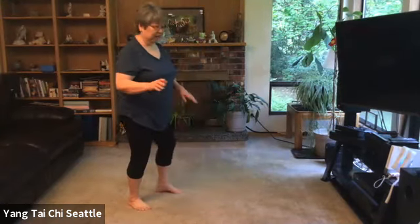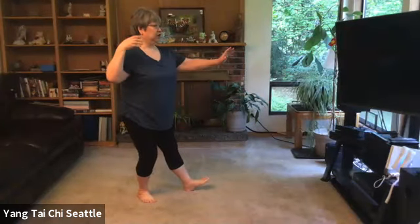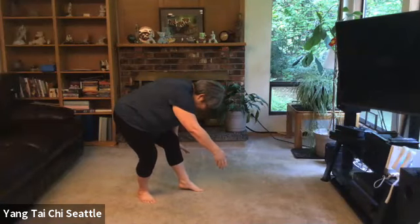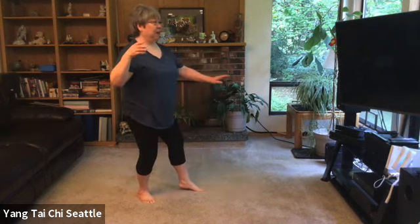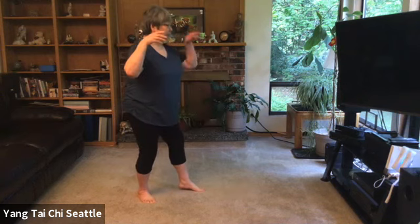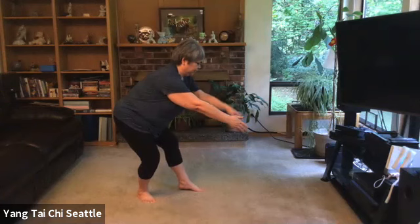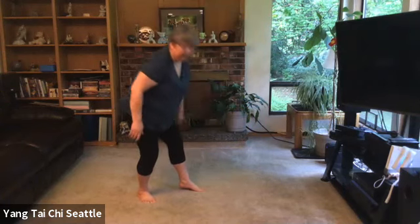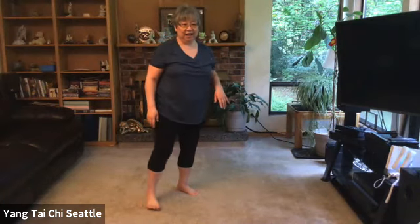What I want, I don't see anybody doing this, but I need to make sure that I tell you this. When we do this movement, don't have your torso do this. Don't collapse in and go like this, okay? Just sit, and we're still looking forward, but now we're looking forward beyond my hand position. So if you're like this, you cannot see anything in front of you. You can see your footwork real well, but you can't see anything in front of you, okay?